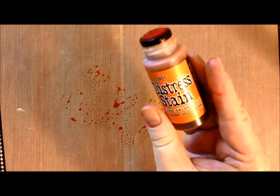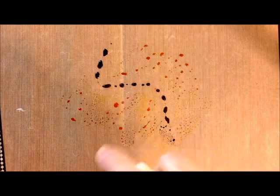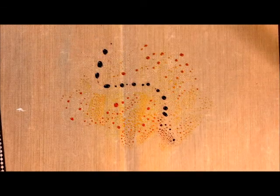And what you do with these is squish them right on the sheet. My main color is the spiced marmalade. I'm going to be using the most of that. I'm going to be using quite a bit of the scattered straw as well, and I'm not mixing these first two colors. I'm putting them on separately. And the last color that I want an accent of, the aged mahogany, I will run right down the middle there. I'm going to spritz this with some water to get a little more moisture in there.